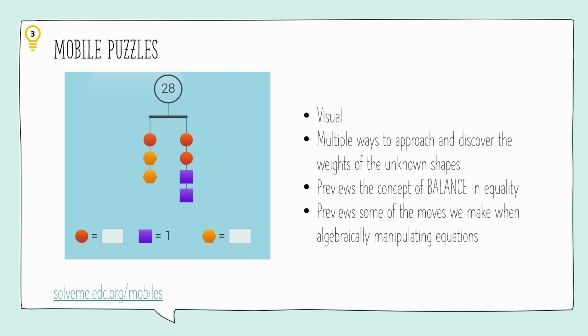After several of these, a teacher may start to ask the question about how we could express this written out and less visual. She may begin to encourage students to write down their ideas about how to represent the weight of a red circle with a let statement, or what we call an assignment statement. For example, let R represent the weight of the red circle. Once this happens, students can begin to write number sentences or expressions.